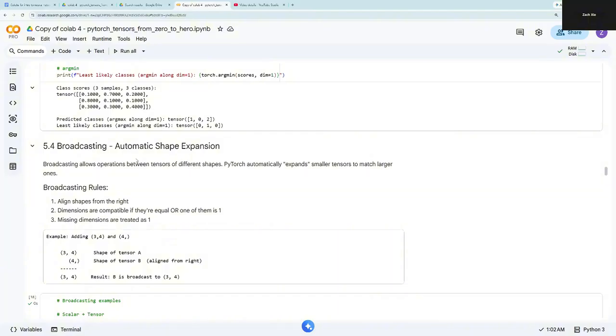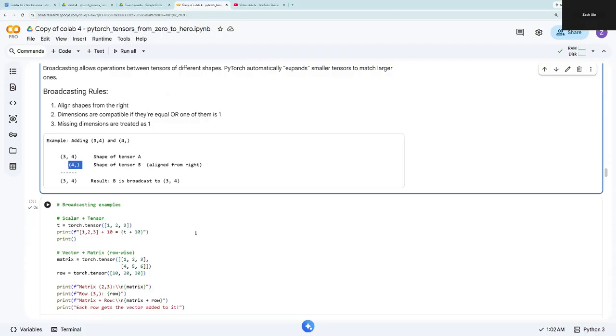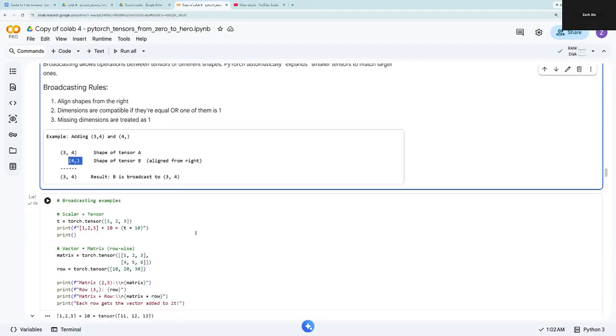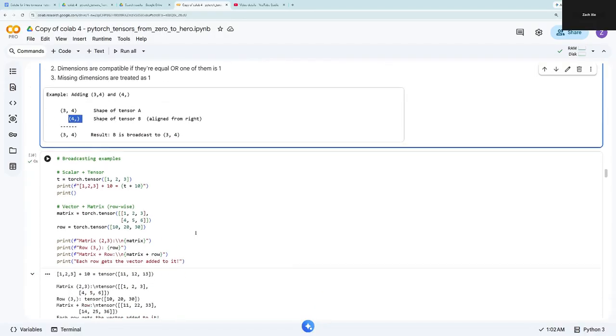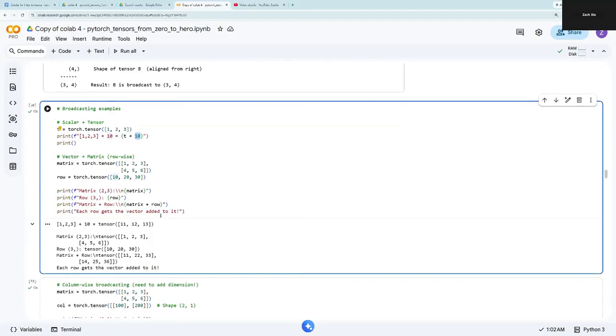So here we move on to broadcasting. Like we said in the previous notebook, it's the same thing when you try to add a bias: it basically stretches the bias, the smaller dimension one, to match the bigger one.